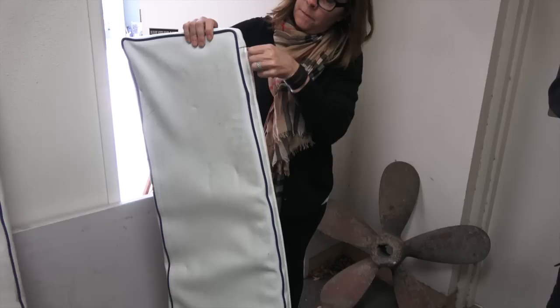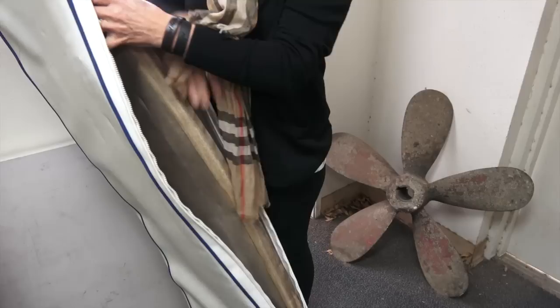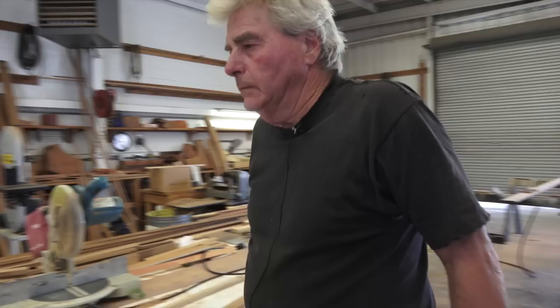I just say this is marine grade vinyl. Okay, but it's the cheaper foam. Okay, so this is cheap foam. Oh yeah, well it's 30 years old. And how do you put it on a curve so that it? Oh, I can't tell you that.